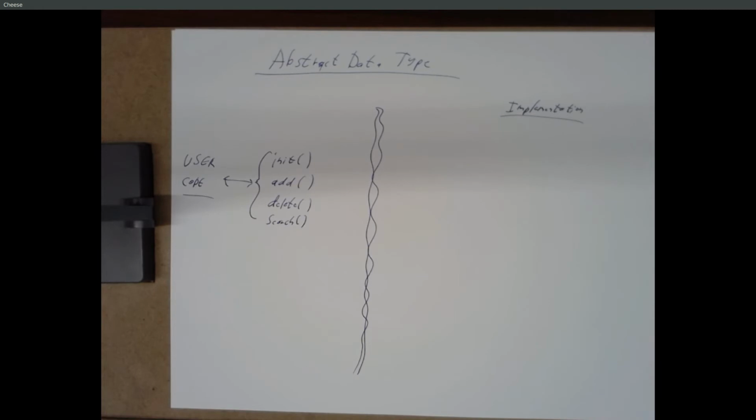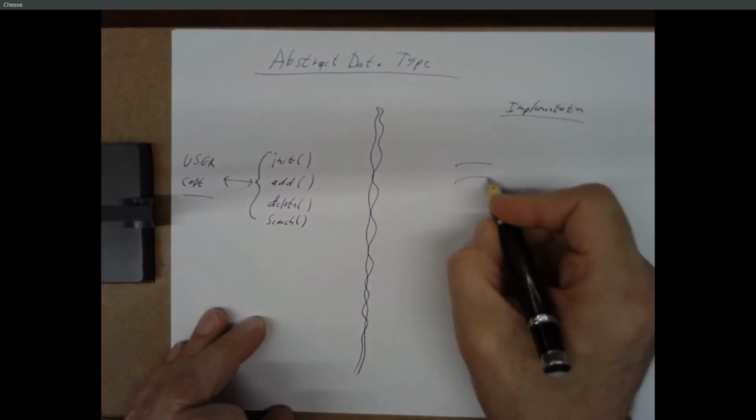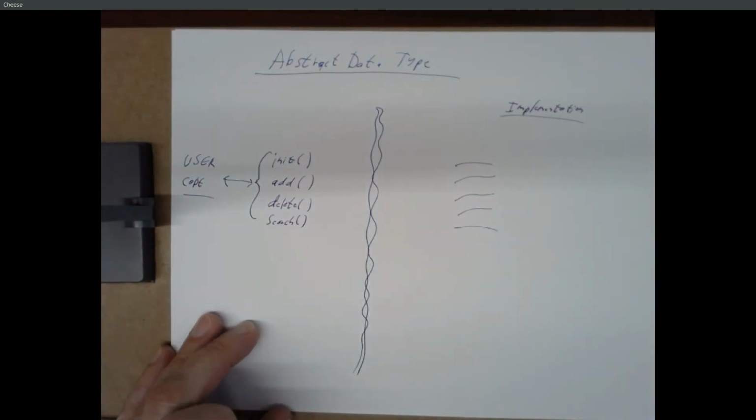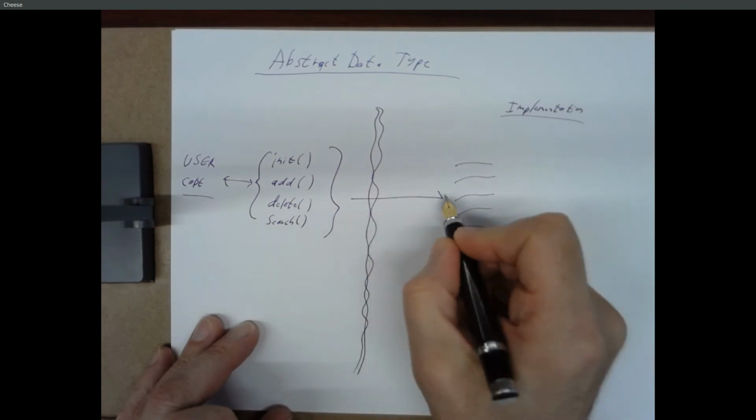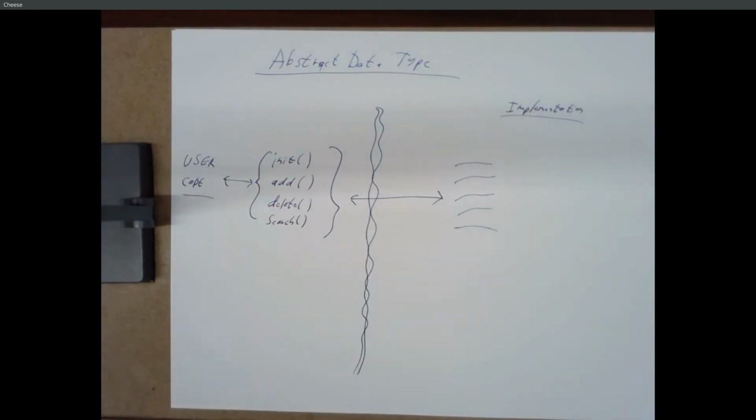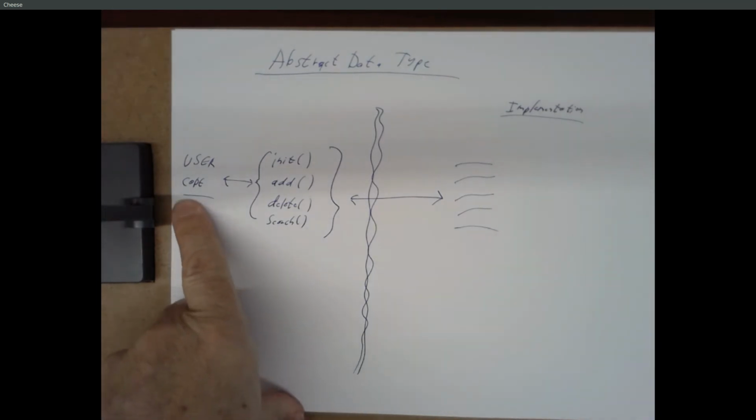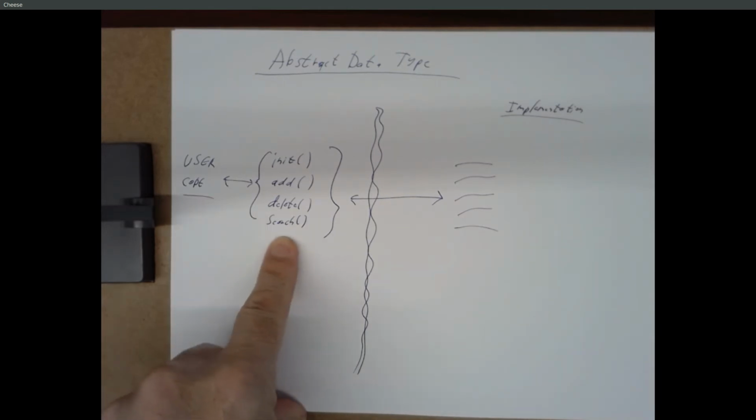But imagine that you're creating a linked list, you're writing a bunch of C code that lets somebody work with a linked list, and then you're giving this code to somebody. And they're writing a main program that adds things to a list, deletes things from a list. You've got code over here which does this implementation. The idea of an abstract data type is that to the user who is working with a linked list, all of their interactions with that linked list come through this set of functions.